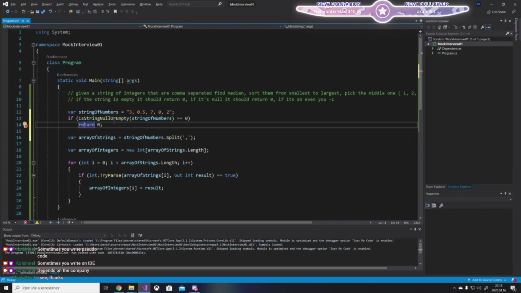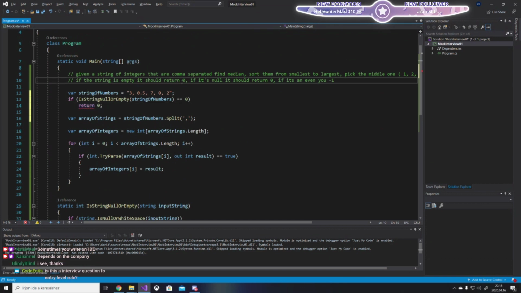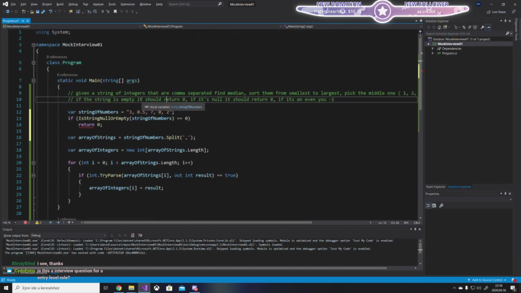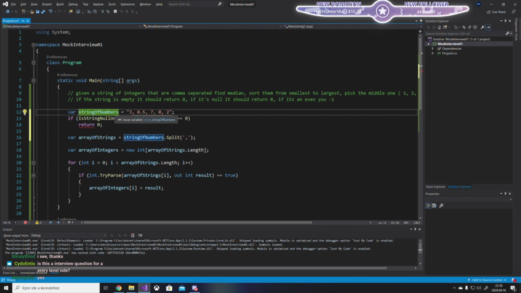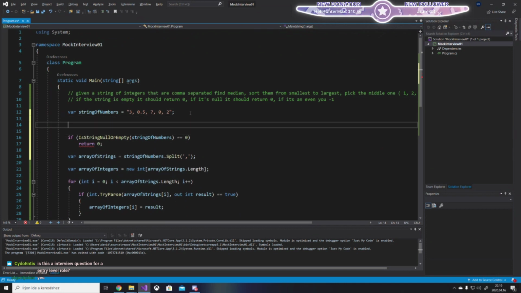So can we go back to the requirements? Your requirement is to write something demonstrable that, out of a string of numbers, can find a median. And you need somehow to test, to demonstrate rather, that it works with all the cases that have varying requirements. So the first case, the most simple one, does it work with an empty string? The second one, does it work with a null string?